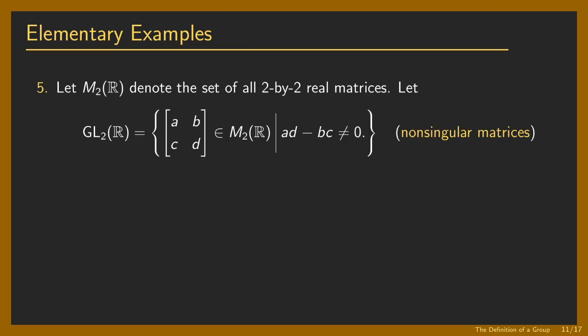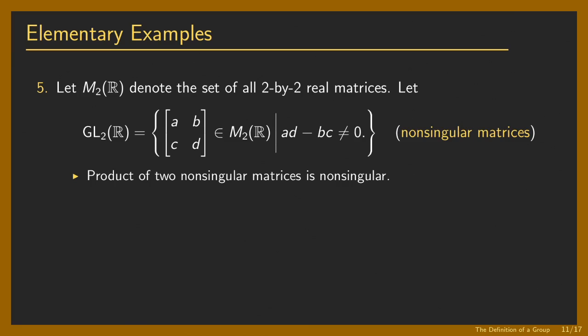And let by the symbol GL2R, we mean the 2 by 2 matrices with AD minus BC not equal to 0. What do you mean by that? In linear algebra, you recall that this quantity is what we call the determinant. So the set GL2R consists of 2 by 2 real matrices whose determinants are not 0. In linear algebra, we know that these are called the non-singular matrices. Non-singular or invertible because they have inverses. Okay. We have already identified this from a basic course in linear algebra.